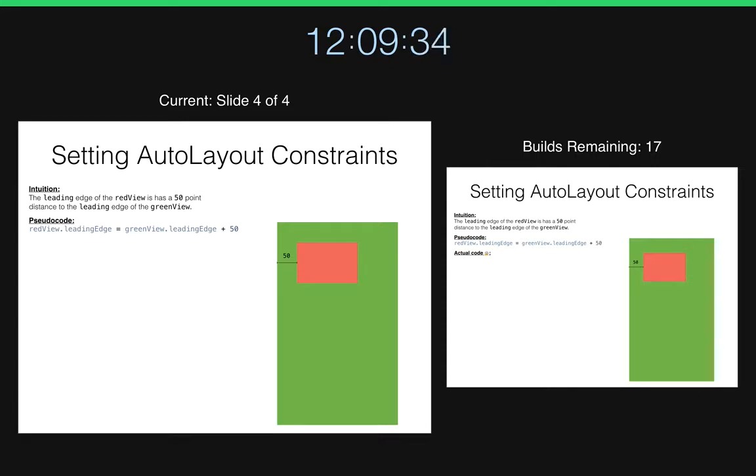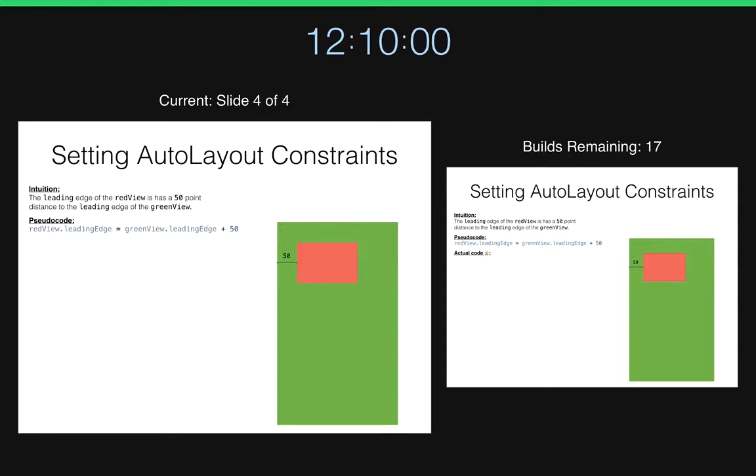The red view has a leading edge and the green view has a leading edge. And if the leading edge of the green view would be 0, then the equation on the right would equal to 50. So the leading edge of the red view would be 50, and that would be the x value for the red view. So that's the intuition behind this auto layout constraint that we're going to add.